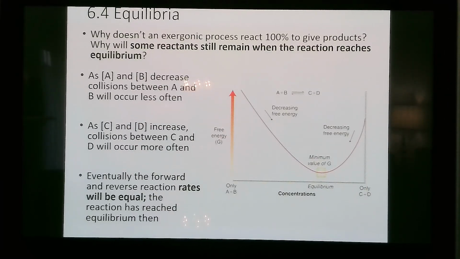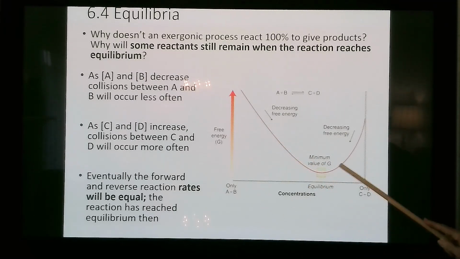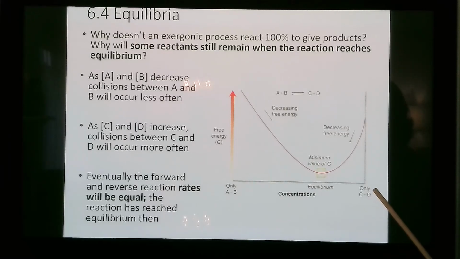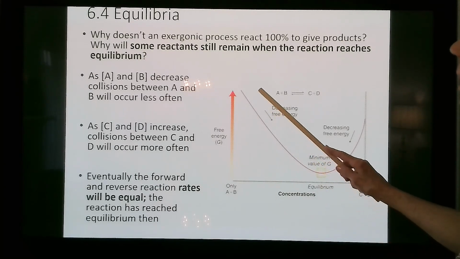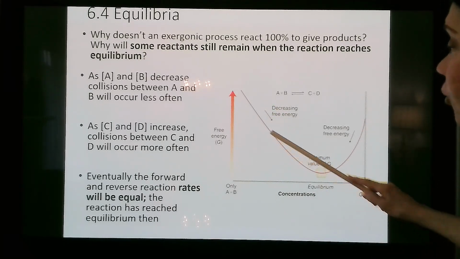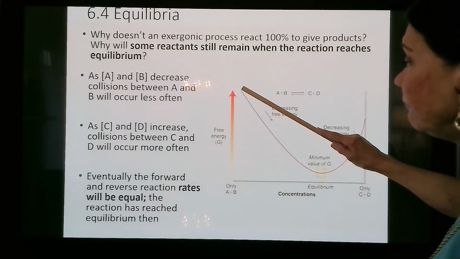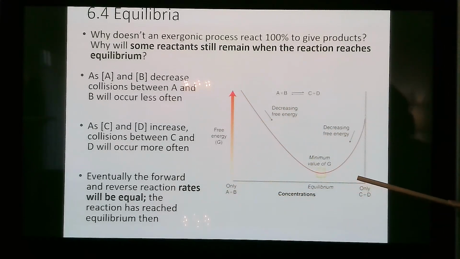So, why does a process like this, which is an equilibrium process, not react to give only C and D the way that the kinetically controlled processes do? And you can draw this energy diagram to see what is happening so that it'll help you understand it. When you first start out, you have only A and B when you first mix these two. And over here at the other end, this is what it would look like if you had only C and D. This is the amount of energy in the system.